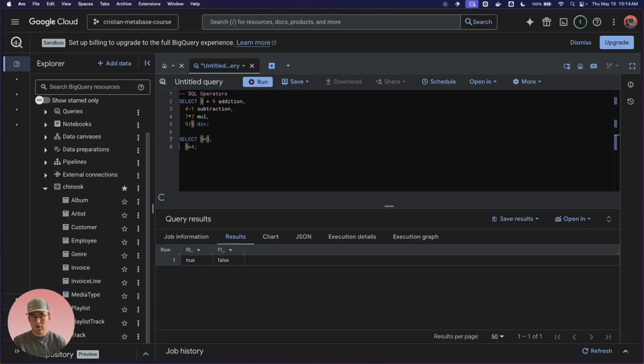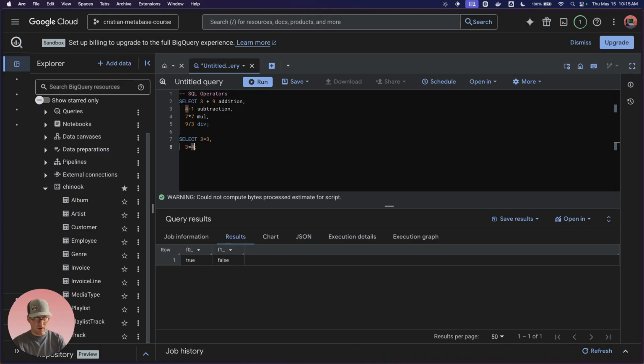What's interesting right here is that these are two numbers working together, but this is returning a Boolean. A Boolean is essentially just true or false. It's one value or the other. If you haven't heard of them, Booleans are very popular in programming. They're a very basic data type just because there are only two values. They're really useful for simple things like this, where we just want to figure out if something is true or if it's not true.